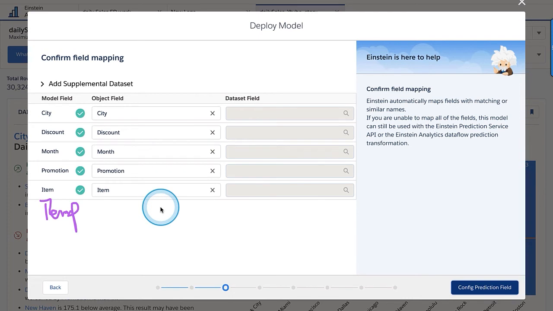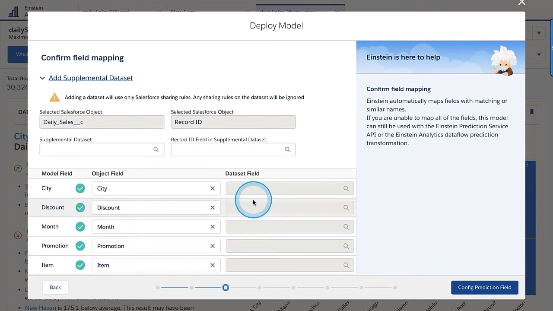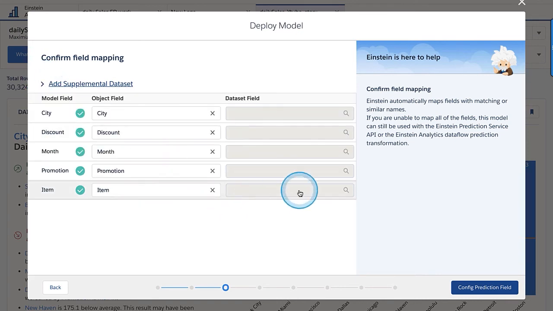So when I ran the model, it gave me all these predictions based on having all these 6 fields. So when I map it back to my object, it does not have temperature. So when the record I am trying to score in the object comes back to the prediction and tries to score that particular city, that particular discount month, and so forth, there's no temperature. It can go back and add it from the supplemental data set, so you can map it so that when the record is coming in, based on the ID or the relation, it goes to that data set, which is, let's say, refreshed on a daily basis in this case, brings in the temperature, gives you the exact scoring, and you get a perfect scoring.